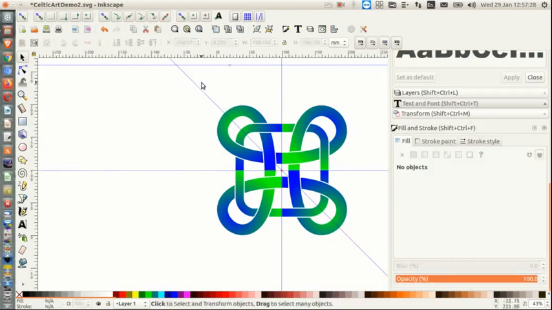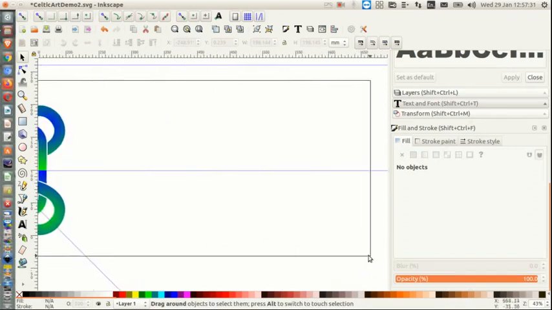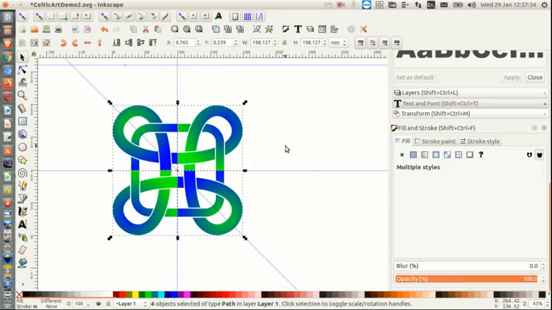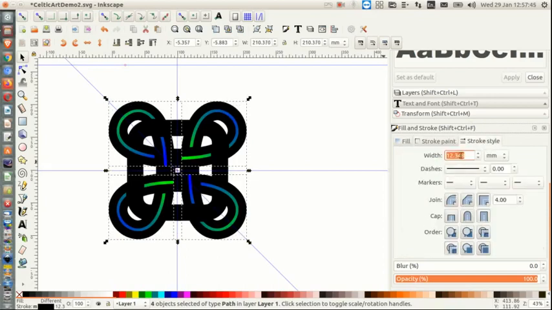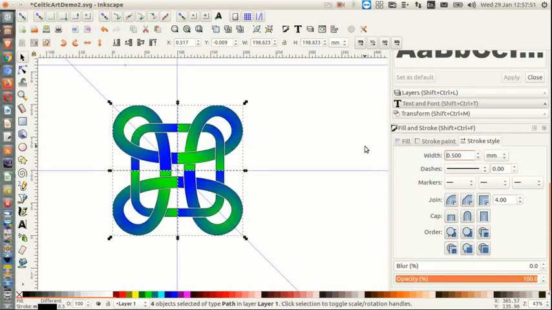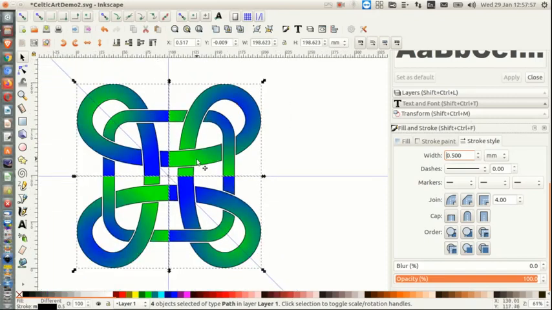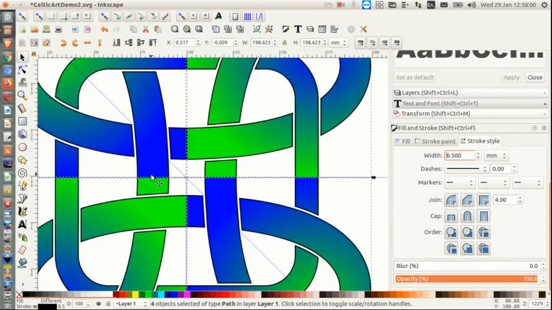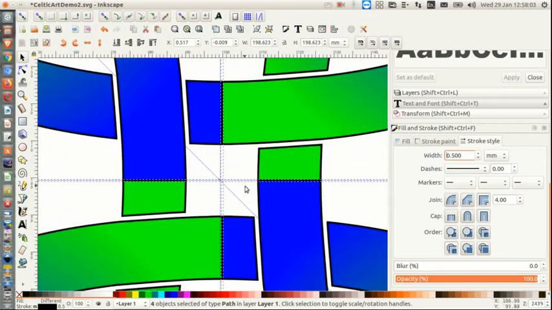So I'll drag a selection band all the way around them to get them all selected, and then I'll go to stroke paint, sorry, give it a stroke, and it's far too big, so we'll need to adjust the size of that. I'll try 0.5, and that looks fine.